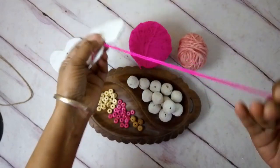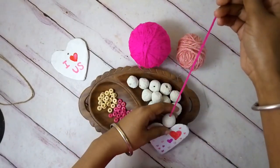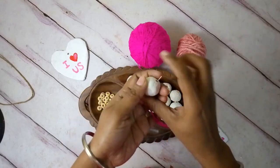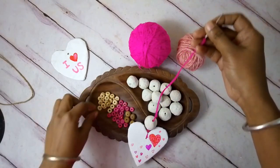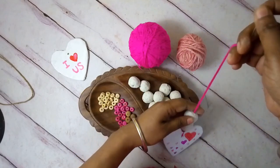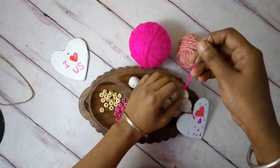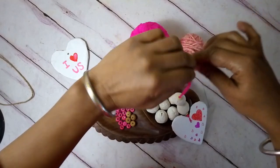I'll trim it later. Now I'm going to put some beads in this. Or maybe a smaller bead first. Then tie a knot here so that it doesn't slip off and everything stays in place. And cut here. First I'll put a knot here.